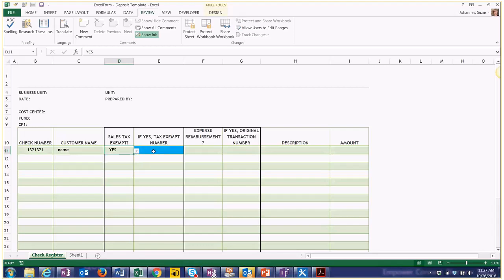If they enter yes, this field is highlighted, and that happens because of conditional formatting. Within conditional formatting, there's a rule that says if this cell is yes, then highlight this cell blue. And it works all the way down. Once we had it set up, we just copied it down to every cell below. Same thing with this one. If they answer yes, it fills out blue. If they answer no, nothing happens because they don't need to fill that out.